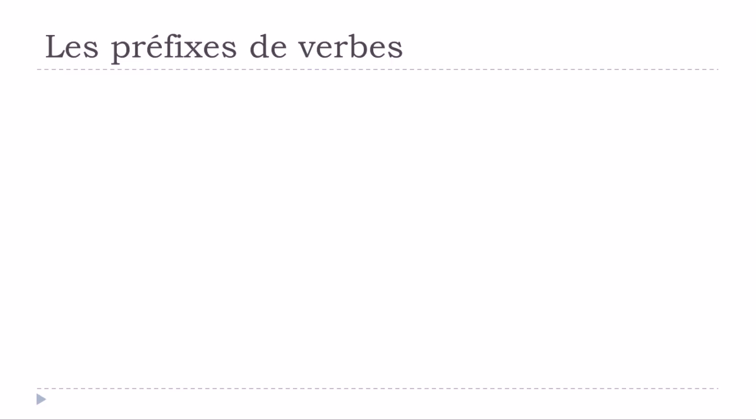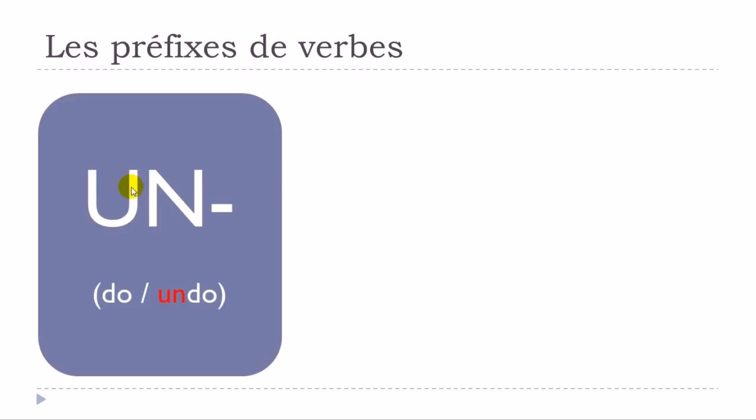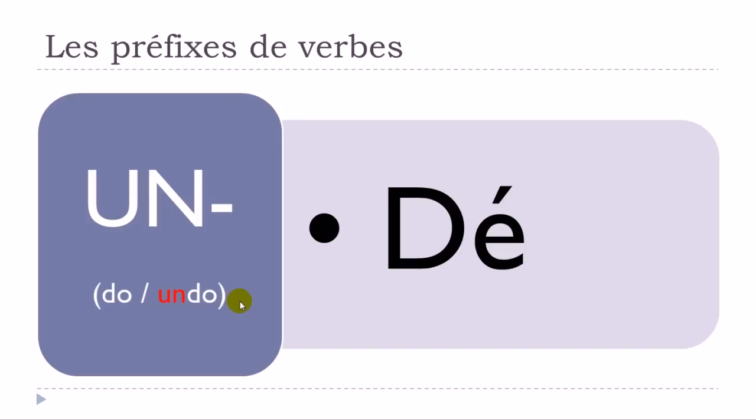Préfixe de verbe, and we'll focus this video on this préfixe dés with an accent aigu. Okay, so actually I've been having many questions from students regarding the translation of this un prefix in English. So like when you get do and undo, or this, because it could be this as well for some verbs.